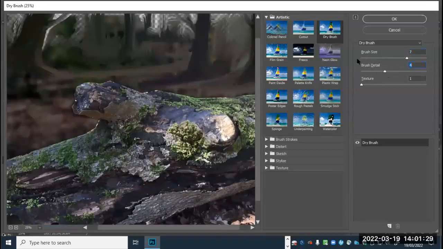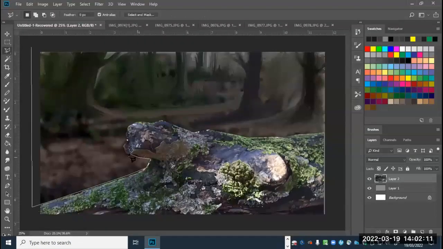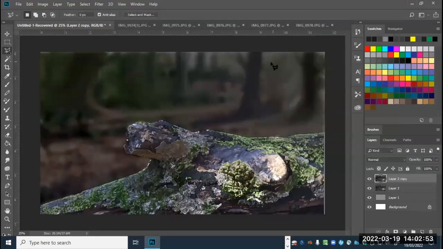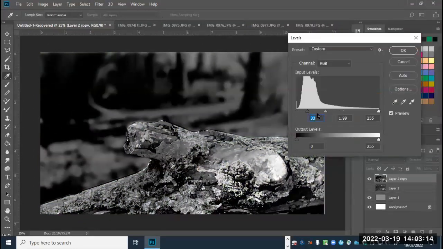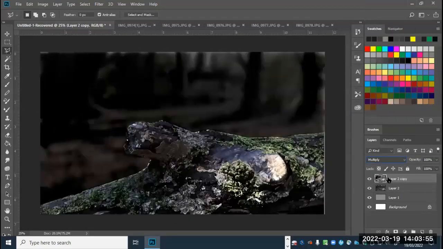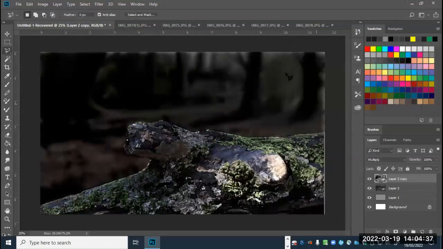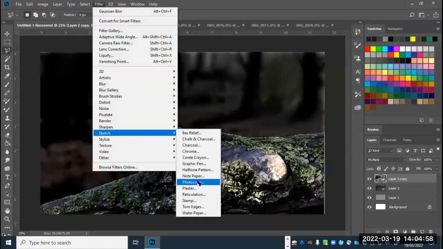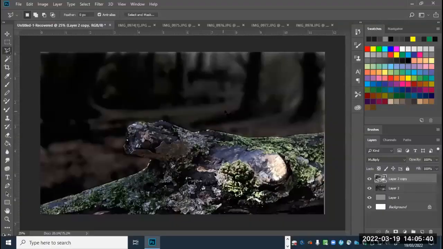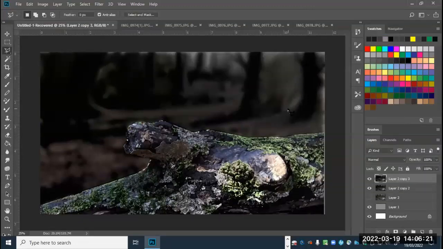And then I was playing around with some of the filters, the dry brush effect, trying to give it a more illustrative effect, and then I go around it again, blur the background on that. And then I still wanted a bit more contrast, so I decided to create a black and white layer with a lot of contrast, overlaid it onto the image, and then again playing around with the exposure, overlaying the black and white image on top of the color image, just to give it that kind of contrast.